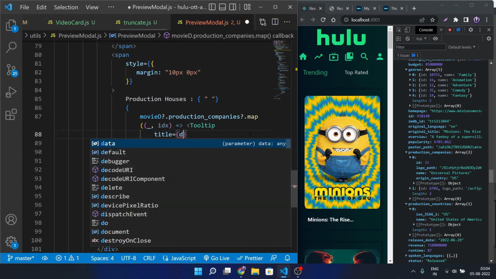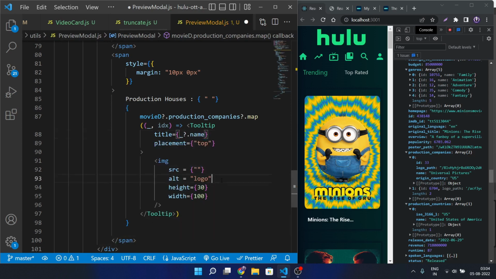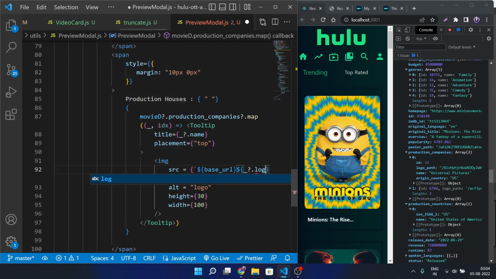So here it would be underscore.name, and here for the URL you just need to add the backdrop base URL, the base URL of the TMDB for fetching the image here. So here is the base URL, and let's append it with the data's logo path. So here is the logo_path, right? So this is the logo path.